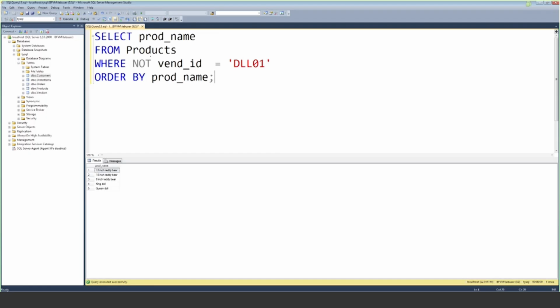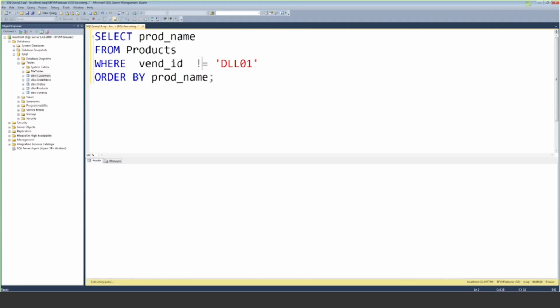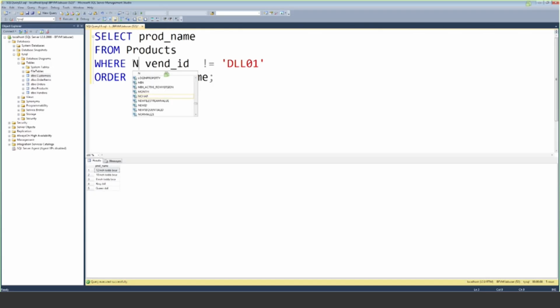Now, the truth is, this is exactly the same as using the not equal operator that we saw previously. And if we check for not equals, it'll return the same things. And you can even negate the NOT, which isn't overly sensible, but that's legal and it'll work.